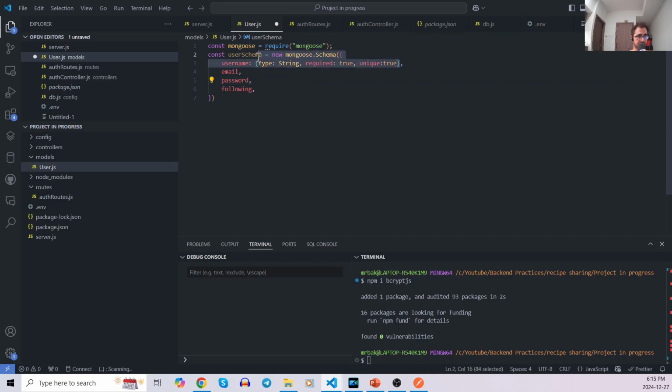This is exactly the same for emails. The emails are supposed to be type string. They are required, and they're supposed to be unique. For the password, it's going to be a little bit different. It's not necessarily supposed to be unique. Maybe two people enter the same password. So I'm going to remove the uniqueness of the password.